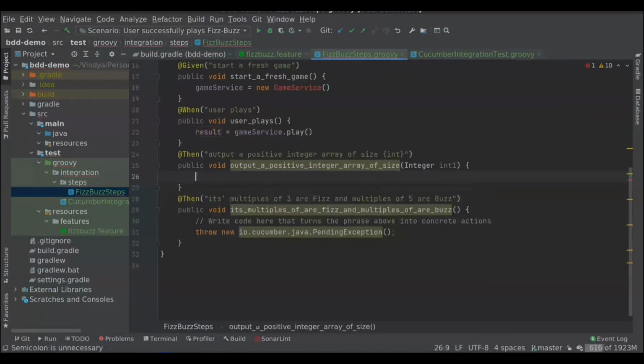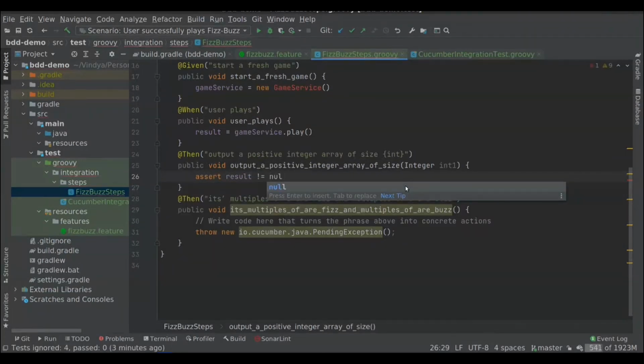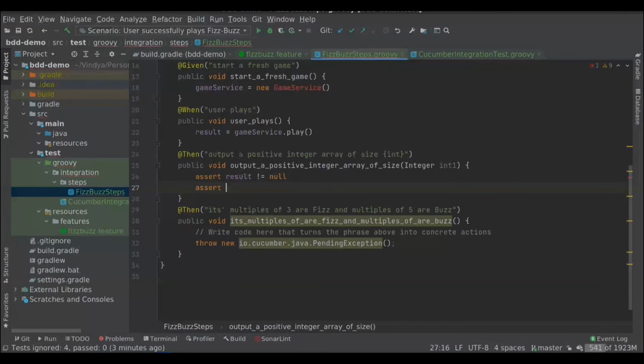And then we have to assert that the result is not null, and equals to, suppose this integer is array length.